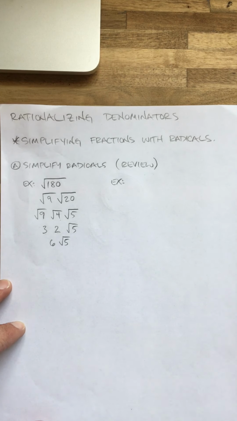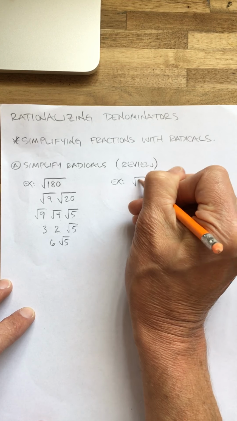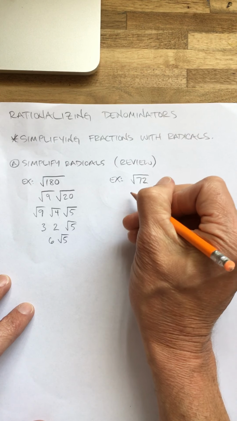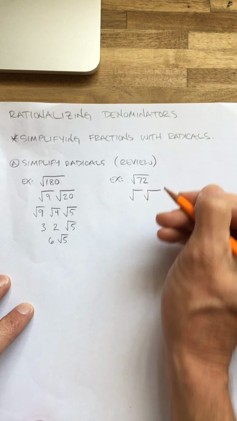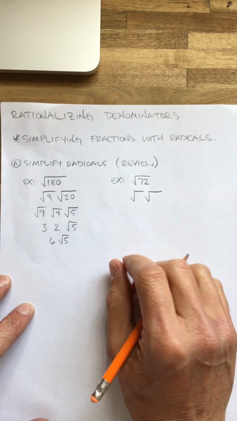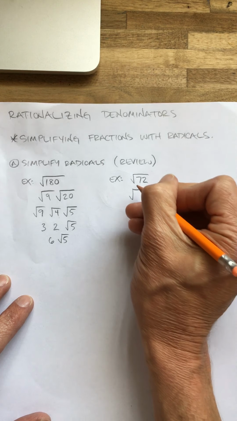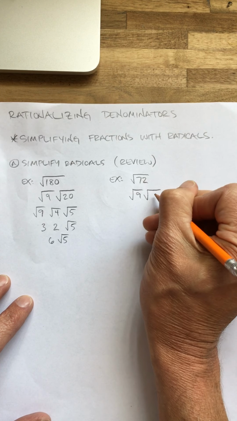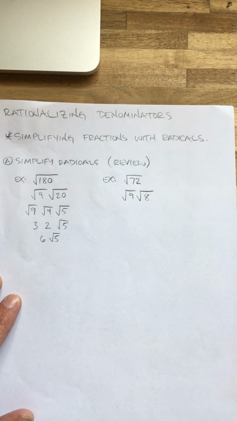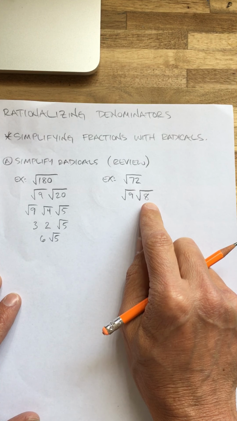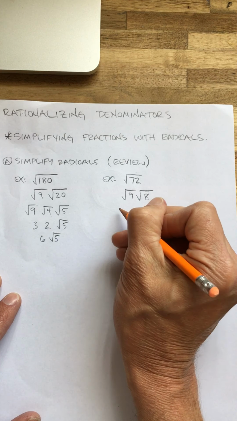Okay, you try one really quick. How about the square root of 72? All right, pause the video, give it a shot. All right, here we go. I know that I can break up the square root of 72 into 2 numbers, okay? I know that 72 is divisible by 9. 9 is a perfect square, so I'm going to put 9, and it's 9 times 8, okay? Now let's look at that 8. Is there a perfect square hiding in the 8? Yeah, there's a 4 hiding in the 8. So watch this.